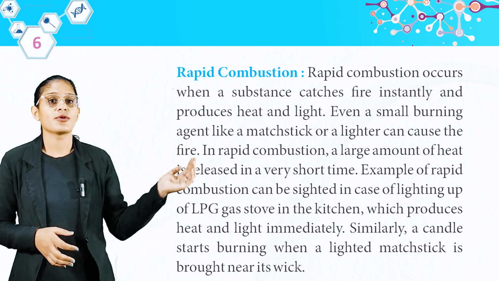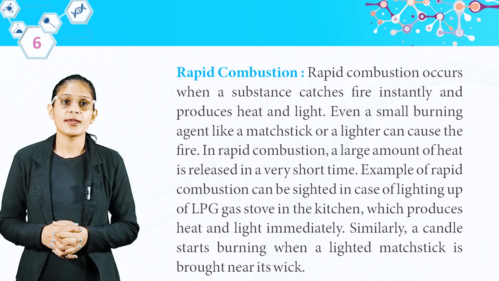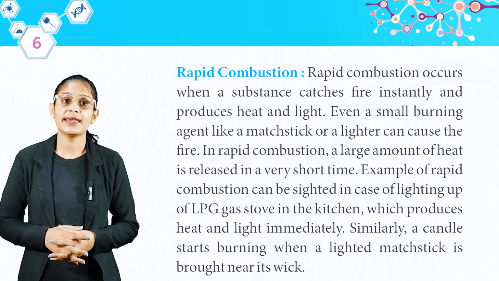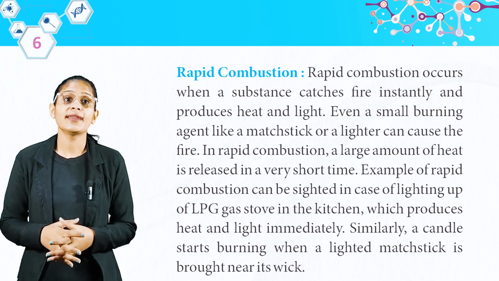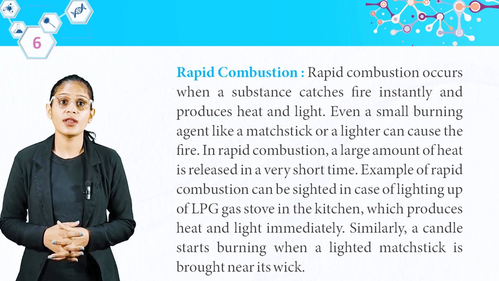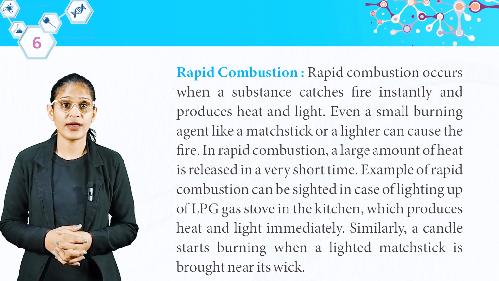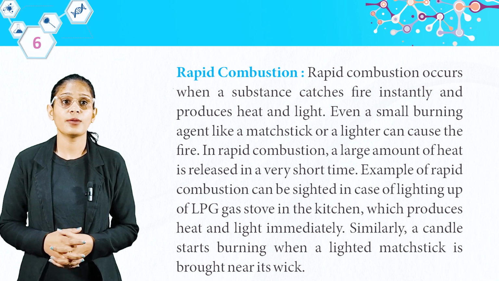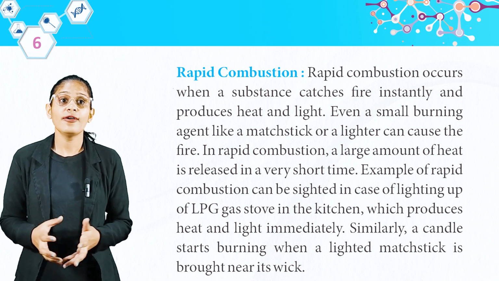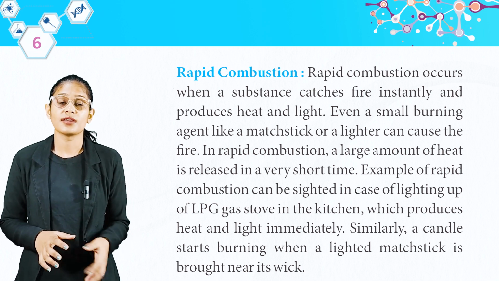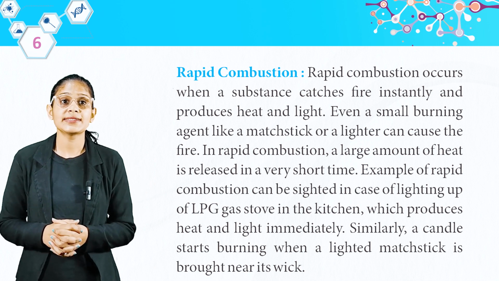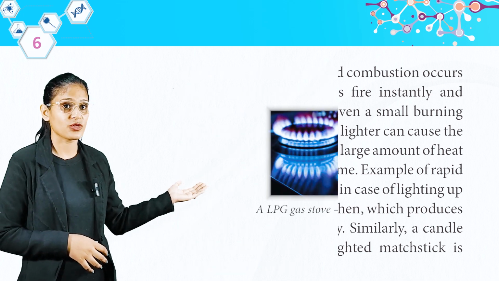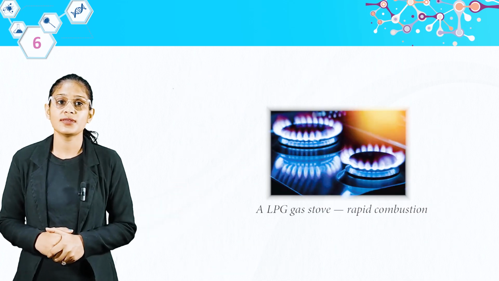Now rapid combustion. Rapid combustion occurs when a substance catches fire instantly and produces heat and light. Even a small burning agent like a matchstick or a lighter can cause the fire. In rapid combustion, a large amount of heat is released in a very short time. An example of rapid combustion is lighting up an LPG gas stove in the kitchen, which provides heat and light immediately. Similarly, a candle starts burning when a lighted matchstick is brought near its wick. Look at this picture. LPG gas stove here is rapid combustion.